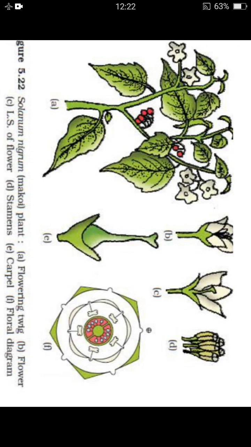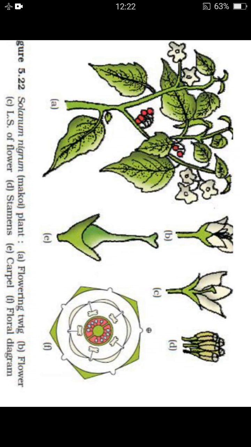Next, one more important point regarding carpels. And syncarpous, ovary superior and bilocular. How many locules are present? 2 locules are present. You can see in the diagram, it is reddish in color. In the floral diagram, only 2 locules are present, called bilocular. Next, the placenta is swollen in nature with many ovules. Ovules are attached to the placenta.